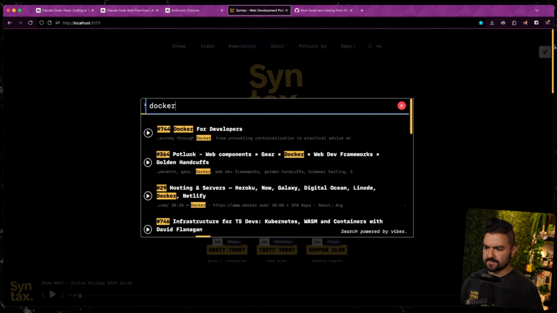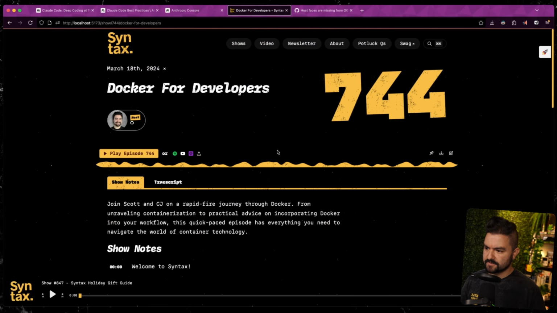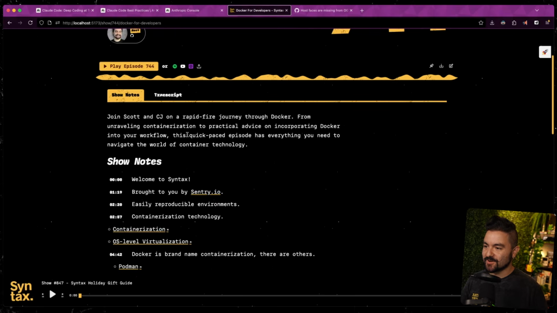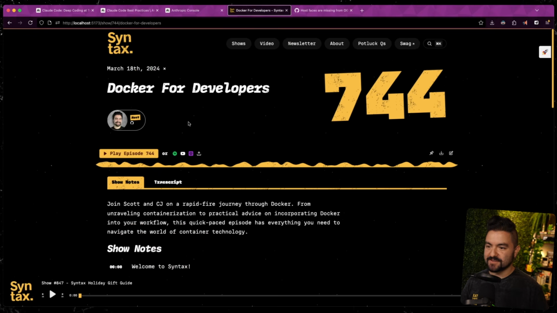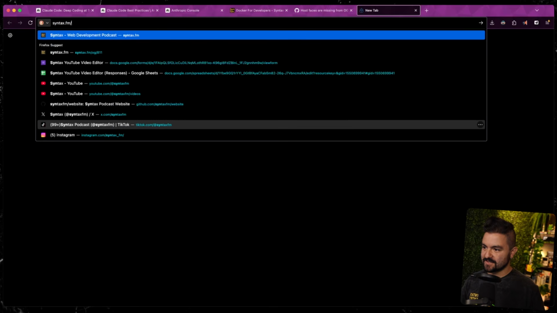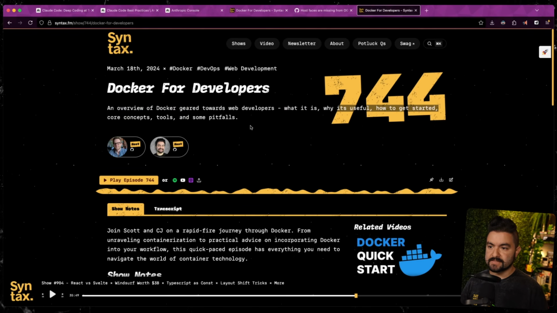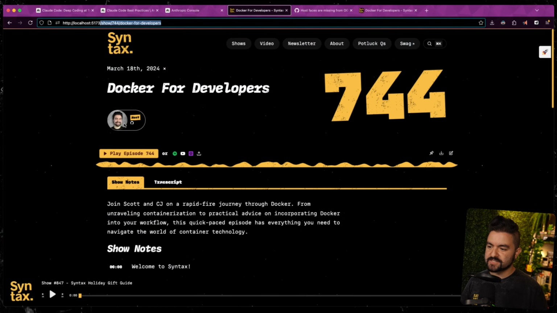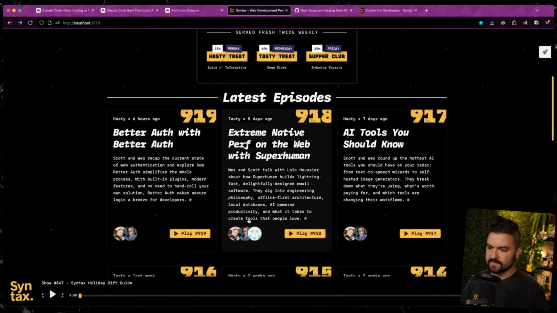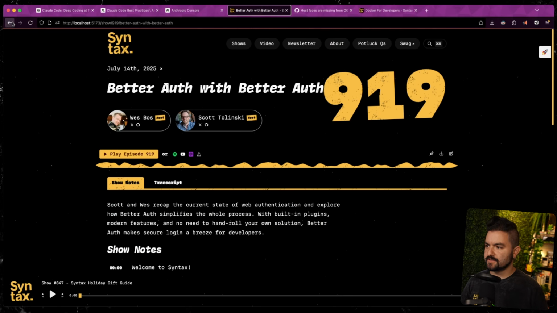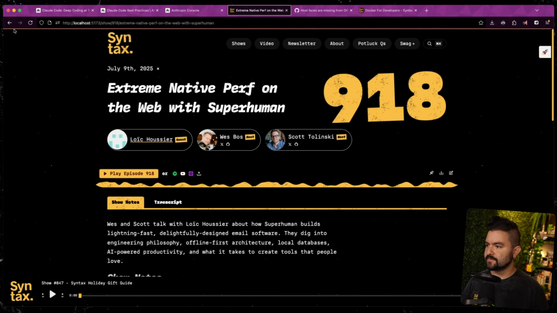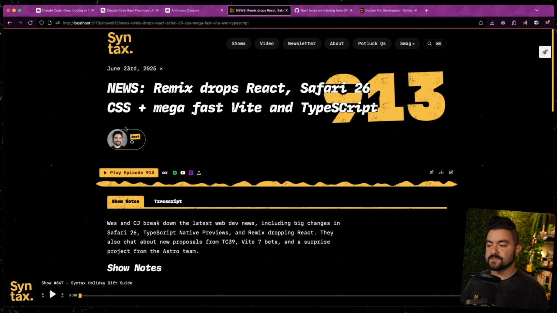So I think I was on a Docker episode. Yeah, Docker for developers. Okay, I noticed another bug. The episode itself is no longer showing Scott, who was the other host on this episode. Is this the case in prod too? No. Okay, now I'm curious. Is that a breaking change, or do I just not have certain data locally? Let's see. If we look at the latest episode, yeah, they're listed there. Episode with a guest, they're listed there. And then this is an episode where I was a host with Wes, but he's not listed there.